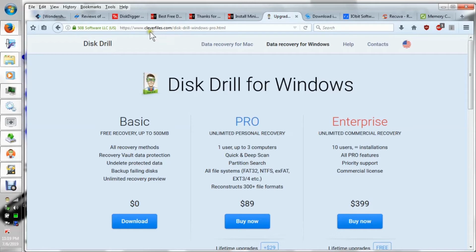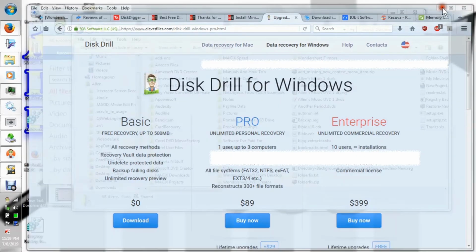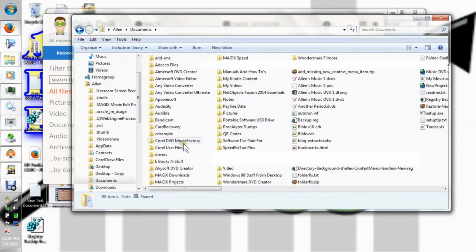There's Clever Files. Let's see if there's a Clever Files folder. Nope. I don't think it actually recovered anything.